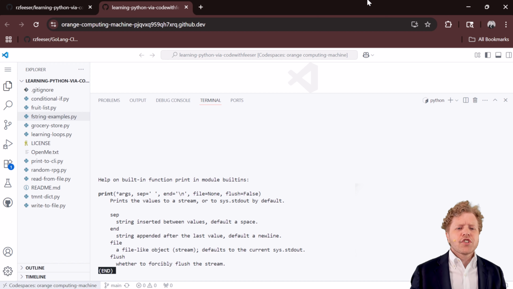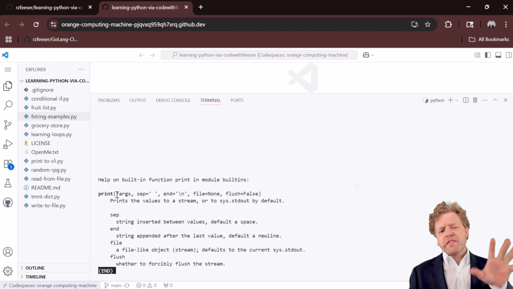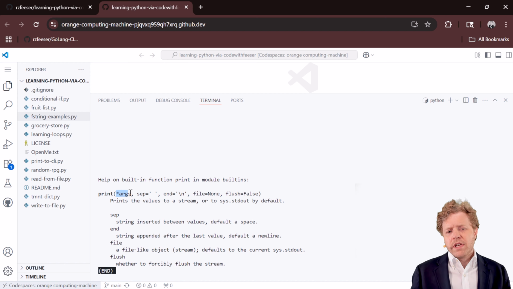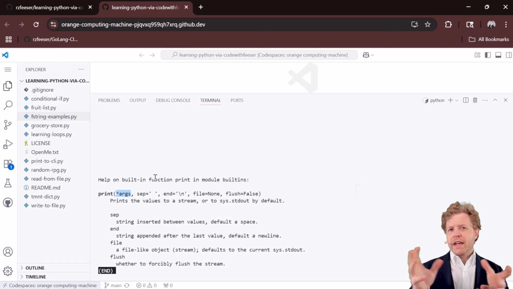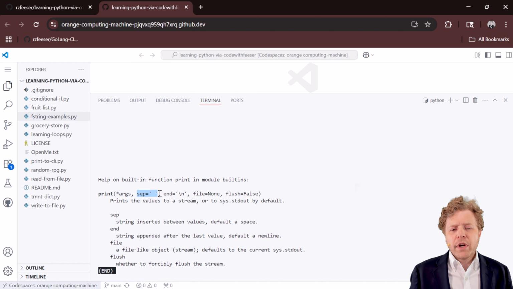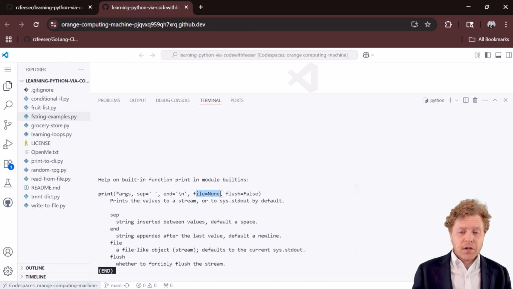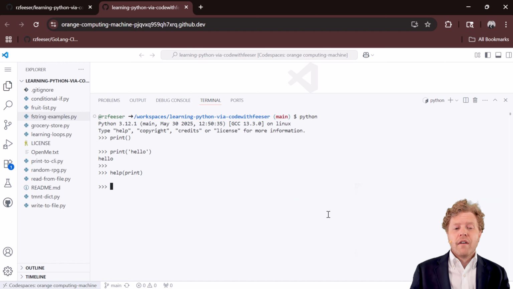Here the help for the print function is telling us, star args. That means a variable number. It's saying I don't know how many, 0 to an indefinite number, will be passed in. The separator, so these arguments you're passing in that are going to be separated by commas, when we display them back, they're going to be separated by a space. The end of the line will be a \n. We're not targeting a file, we're targeting standard out by default. And flush is going to be set to false.